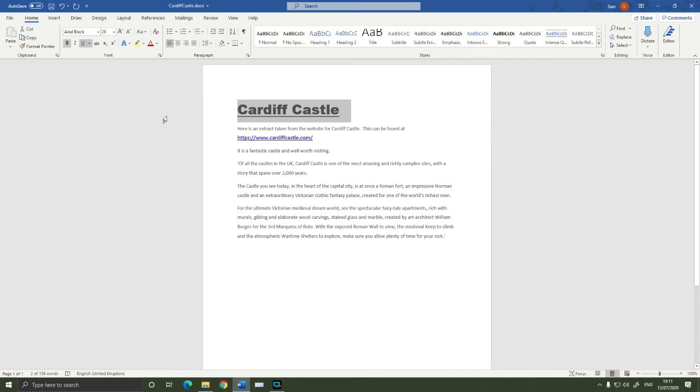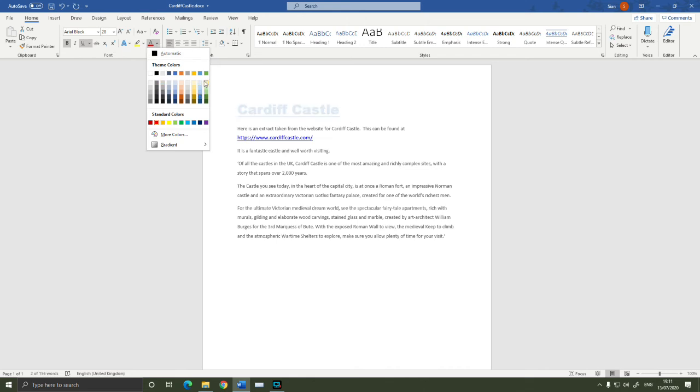There we go. Okay, we've got a few more tools here. Nice one, of course. This one here, the font colour. By default, if I click on it, it makes it red. But again, there's another little arrow that drops down. If I click on that little drop down, it allows me to choose a range of colours from the top here. These are called the theme colours, which we'll explain at a later date. You've also got standard colours. You've also got more colours, so you're not limited to just what you see.